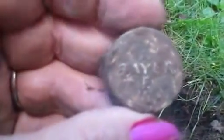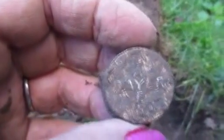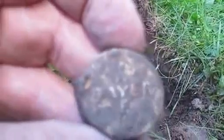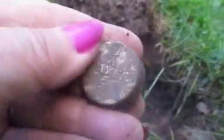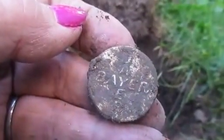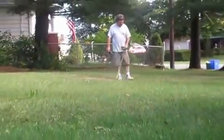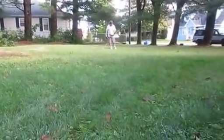6 inches down and a Bayer aspirin metal cap. Oh boy. Those kind of days, huh? Gotta fill the hole in. It's an older cap, but first I thought it was a coin or token, but it is a Bayer aspirin cap. He's found a few things, including that dime, 1947 silver dime.